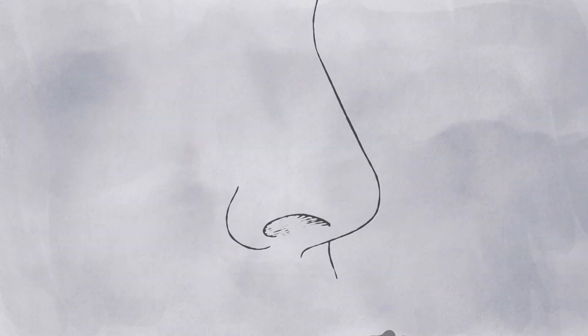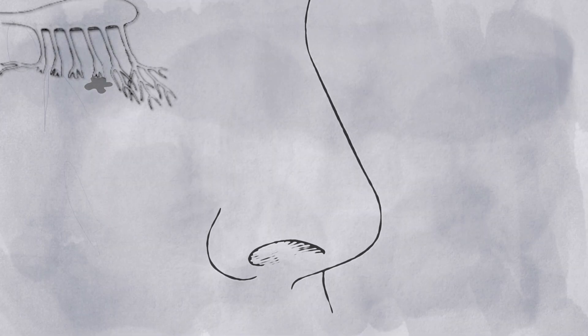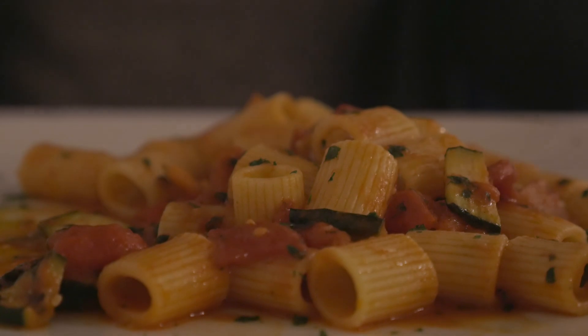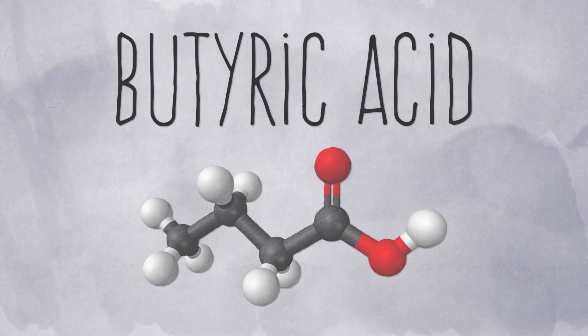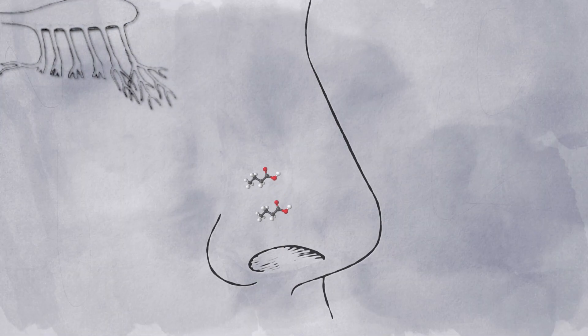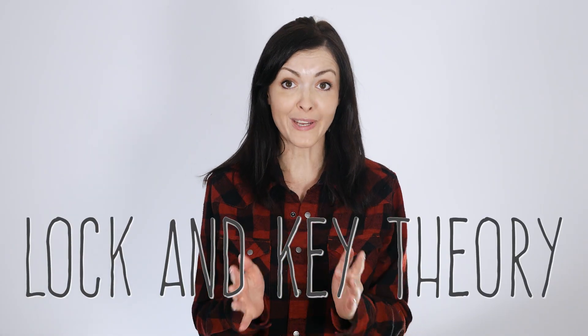In the past, we believed our nose could tell the difference between smells in a pretty straightforward way. When a molecule enters your nose, it fits into a specific combination of receptors, activating or deactivating them based on its shape — just like a key in a lock. That, combined with environmental cues from your other senses, tells your brain what you're smelling. So if you smell butyric acid and you see pasta, you think parmesan. But if you smell it outside the exit to a roller coaster, you think vomit, because butyric acid fits into the same receptors no matter where it's coming from.